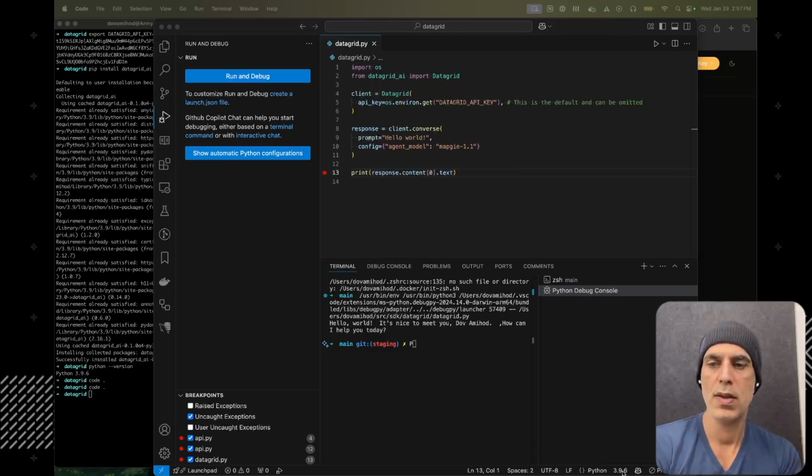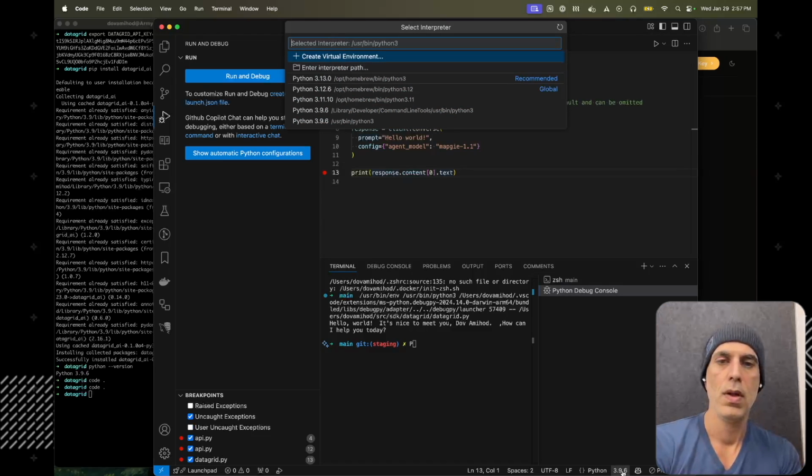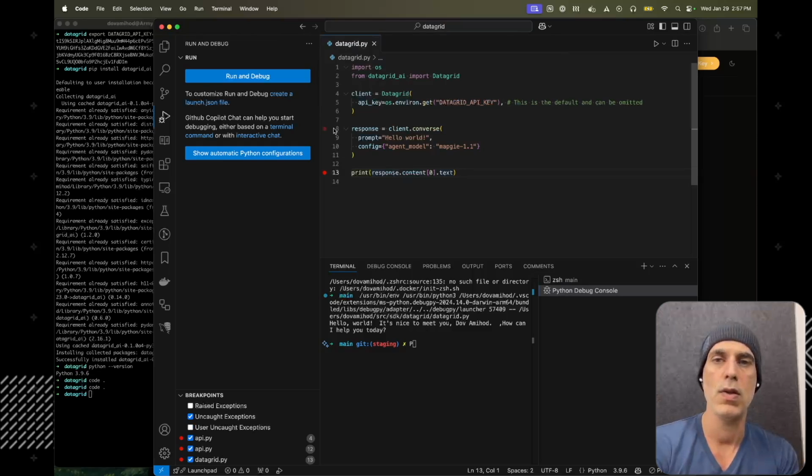But there are some other small things that I'll show you before we get off. One, if you have some trouble, you might want to validate that the Python version is consistent with the one that we found earlier. So you can do that in the bottom right-hand side. And here I can set the Python that VS Code is using, and I set it to use the exact same one as my system here.